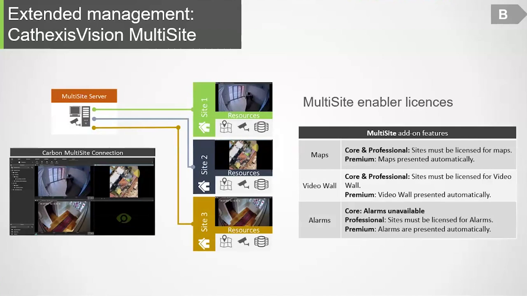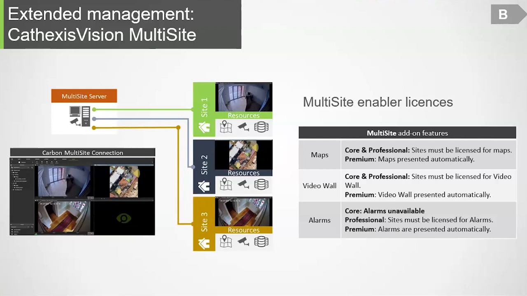You connect to that multi-site server, or central location, and you can view the resources of all of these different sites. Like we see in this example on the left, site 1, site 2, and site 3 are all connecting into this multi-site server. Then we can view the resources and the cameras from all three of these sites in one central location. To connect your site to a multi-site server, you require multi-site enabler licenses.